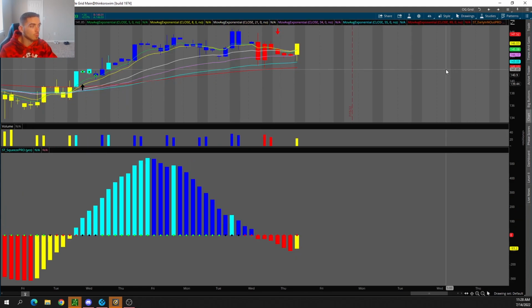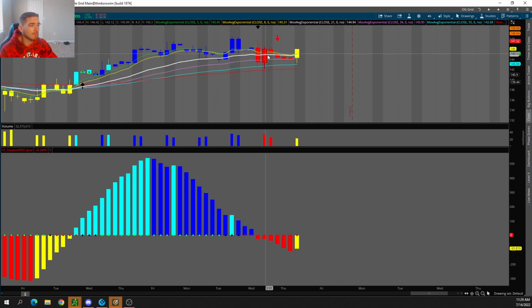If you see a 4-hour squeeze, you want to watch the 4-hour time frame. So Apple, yesterday I was talking about it on my Twitter. I really want to see what happens with this thing because this is probably my favorite setup right now, and I might actually look to swing this.